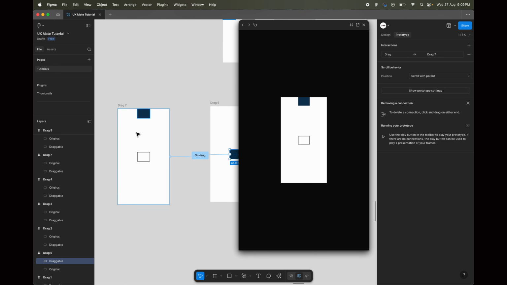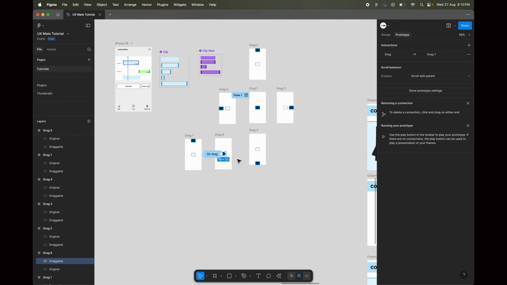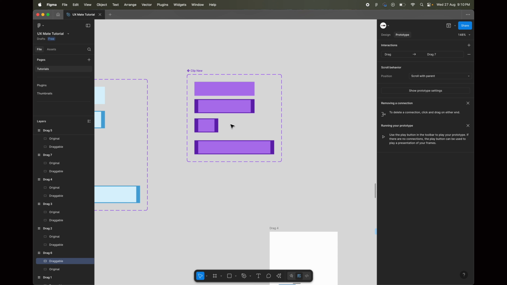So depending on where we have exactly placed the same object in the next frame, or wherever our interaction is going to be triggered, Figma automatically determines which frame it has to select. In the same way, if we have created it in a component, then Figma will automatically determine which variant of the component has to be selected.